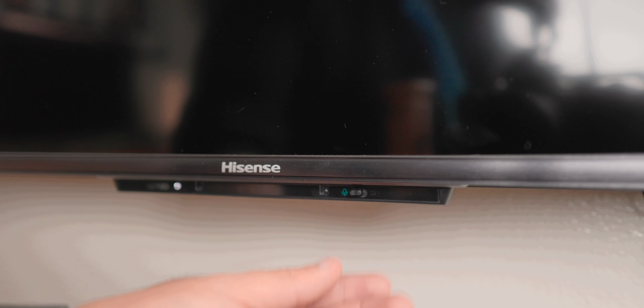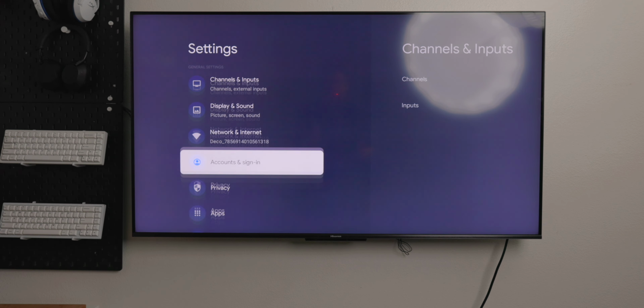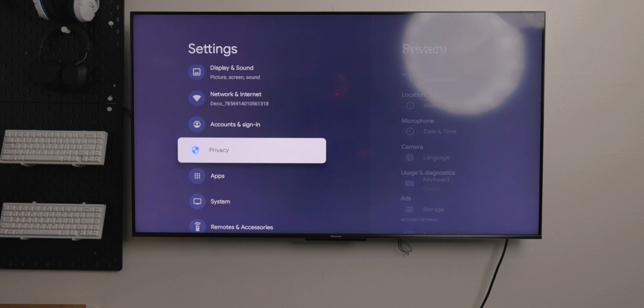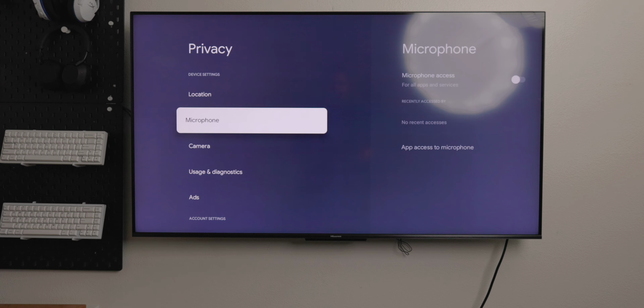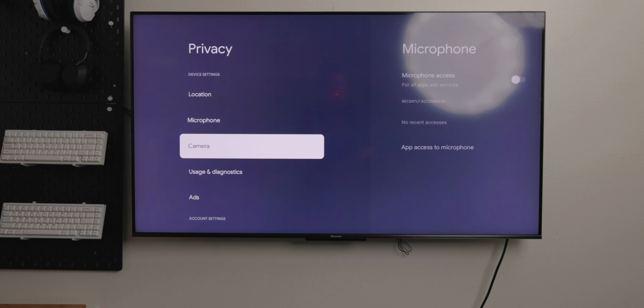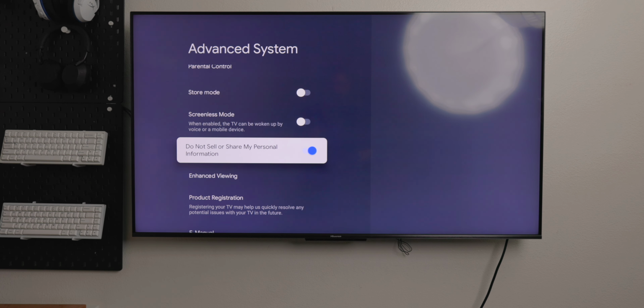Usually by default, they all come on. Even this Hisense, it does have that microphone button on the chin, and it does come with the microphone automatically on, and all of these other settings on as well. So I do recommend that if you don't want any of that to be part of the problem, go in there, turn everything off. Maybe don't even connect the TV to Wi-Fi if you're not going to be using the onboard software. If you're just going to be using something like an Apple TV or Roku or whatever, I recommend that you don't even turn on the Wi-Fi. That way the TV can't even connect to the internet and send that information back to the brand.